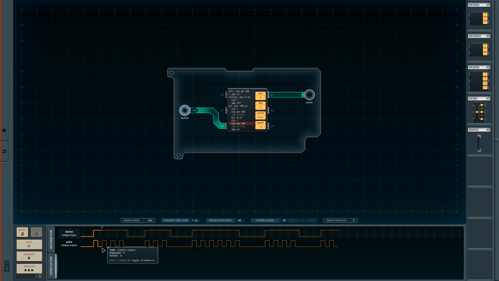And then basically we want to repeat the same thing. So what we do here is we test if the input is still equal to 100. Basically, is it still pressed? If that's not the case, we jump out. If it is, we jump back to on. We go back to where we started.